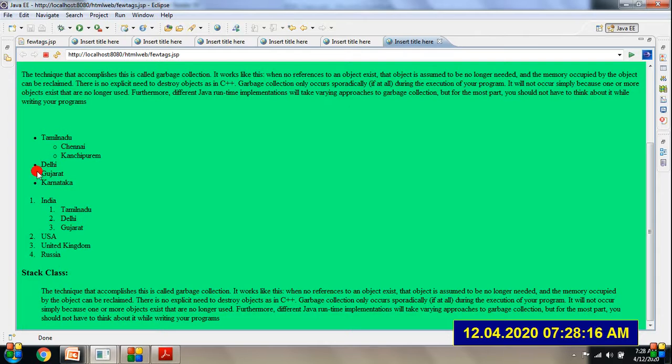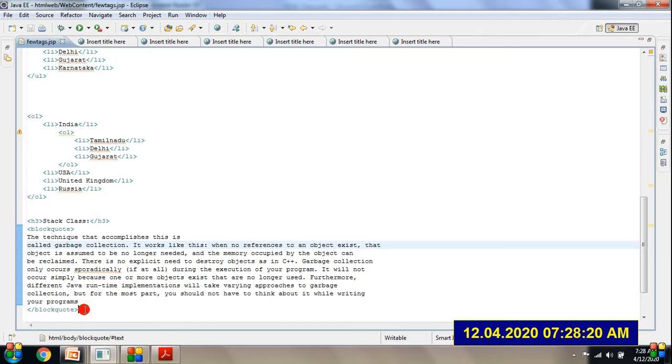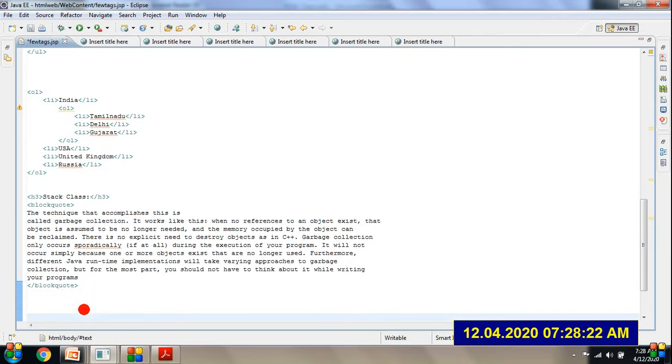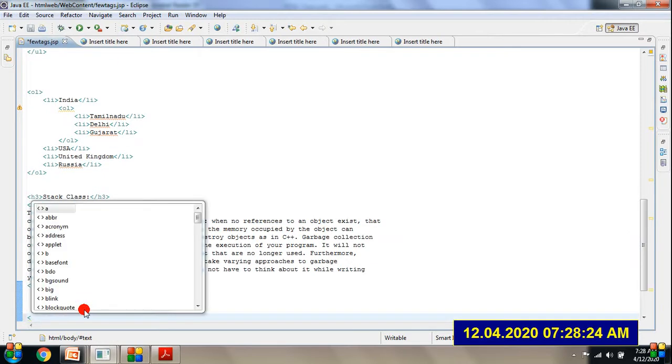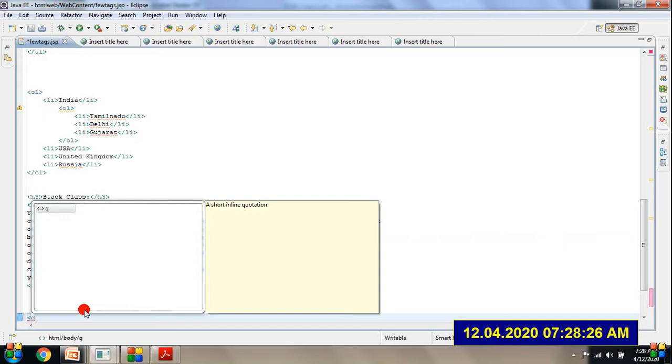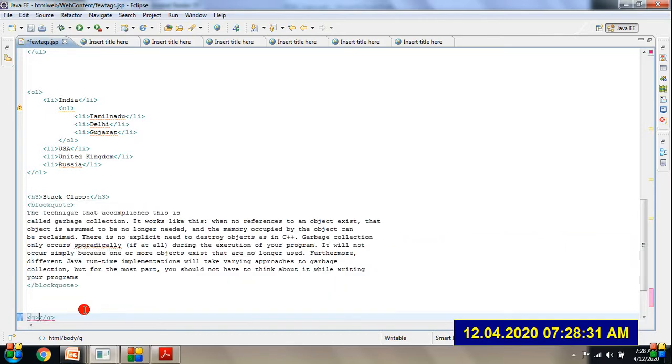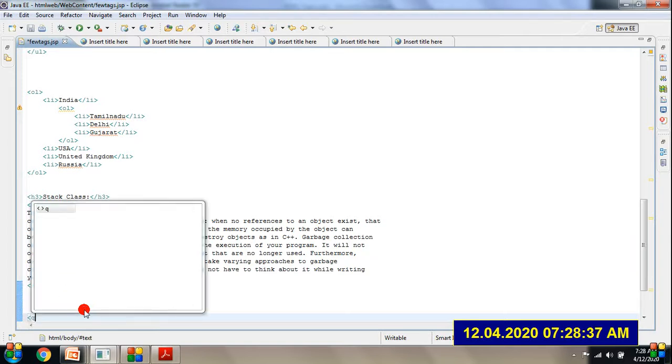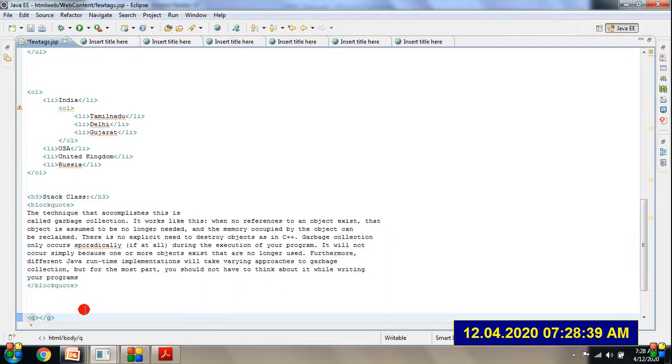Right, so let me move on to another tag, q. This is an inline element. You can see less than symbol, q, greater than symbol, so that the tag is closed.